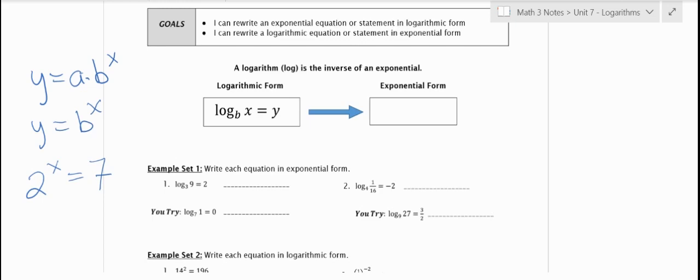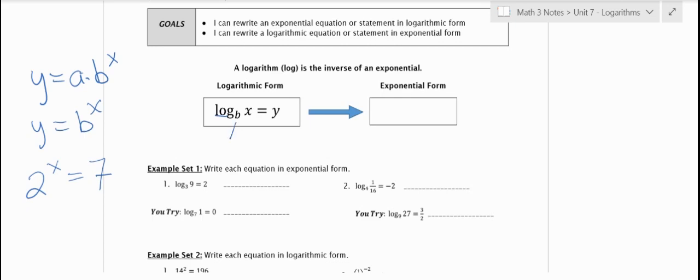So we need to know how to work with inverses of an exponential, and the way we do that is we use what's called a log. We can also do functions with logs, and there's a lot of other properties that go along with it as well. So logarithmic form, how we read that is this would be read as log base b of x, or log x base b, it can be read both ways, is equal to y.